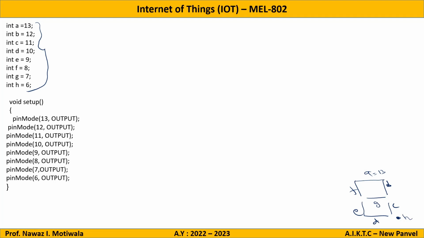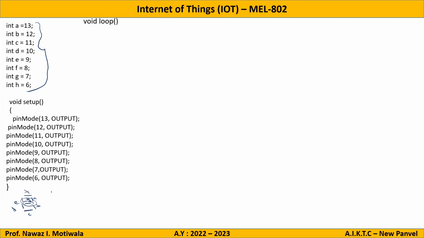Now step number 3. Let us say I want to display numbers 0 to 9. If I want to display 0, just observe here that all the LEDs except this one should glow. So I have to program like that only. Let us say I am considering these as pins A, B, C, D, E, F, and this is G. So for writing 0, G should be off and the rest of them will be on.